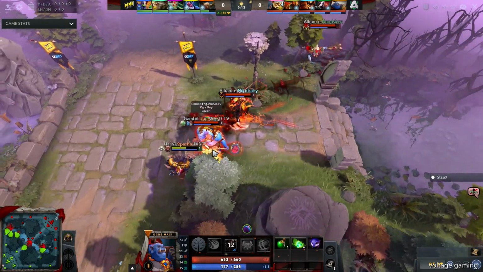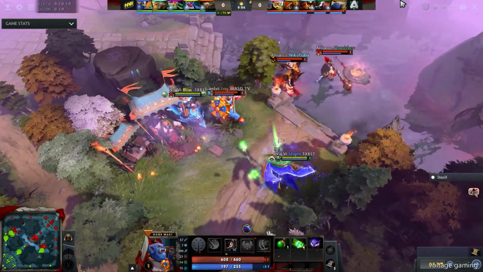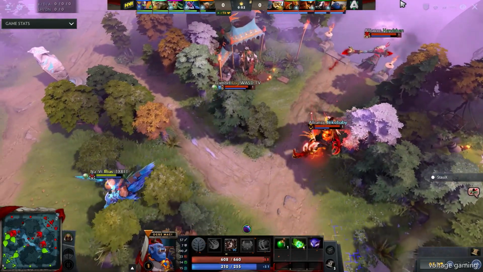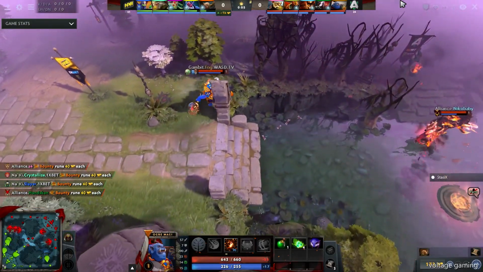So Alliance will be looking for a very strong mid game, and Navi have a lot of damage in the later portions. FNG trying to create some more space. The battle begins. I don't think they will get this second bounty, but they will secure 2 for 2 on the top river one. Yeah, 2 for 2 overall.